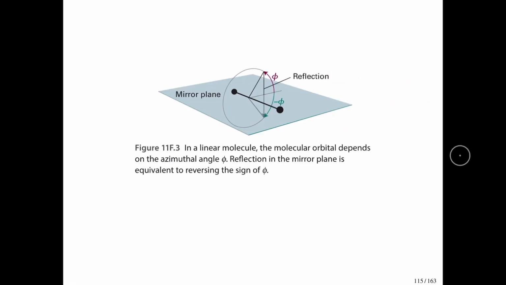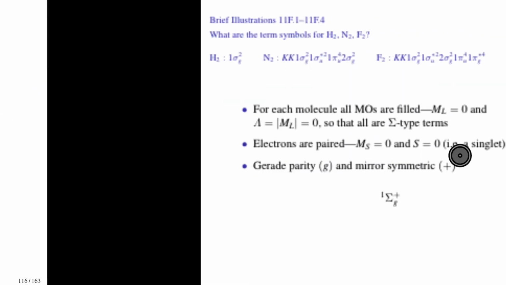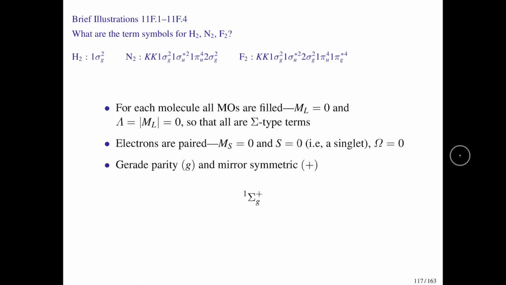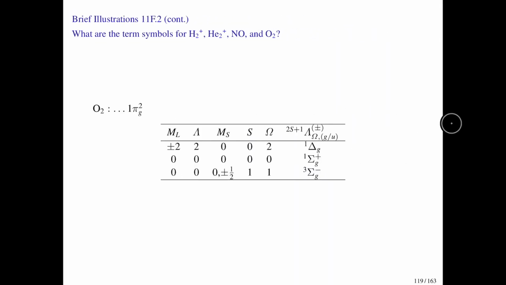These graphics just illustrate various facets of the term symbol, so I'm going to skip over them. And then these problems here, you work through and try to deduce the term symbols for simple diatoms, using the molecular electronic configuration. We'll skip over these details. It's fun, but it's not that critical for us.